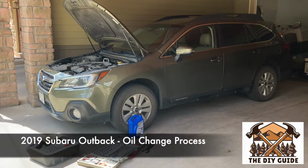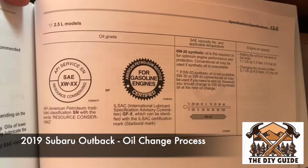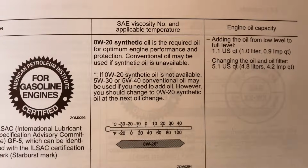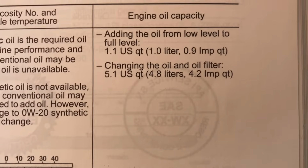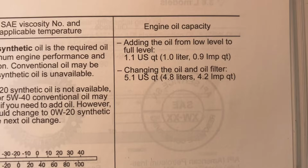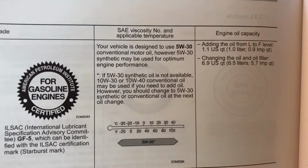In this video, I'm going to show you how to change the oil on this 2019 Subaru Outback. In this vehicle, I have the 2.5 liter engine, and as you can see in the book, it says that the recommended oil is 0W20 full synthetic. It's also saying that when you're changing the oil and oil filter, the total amount that should be added is 5.1 quarts.